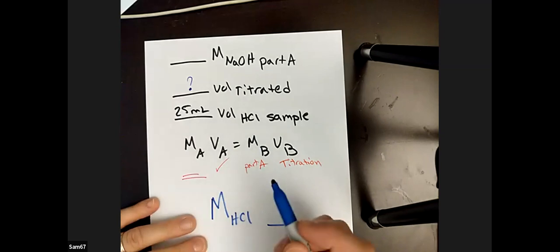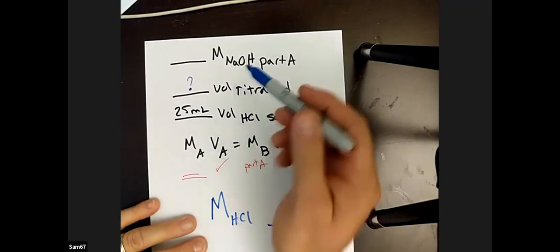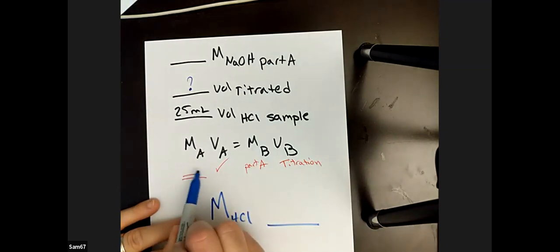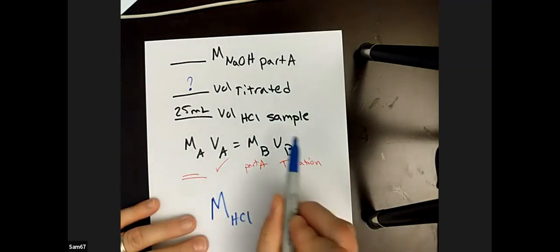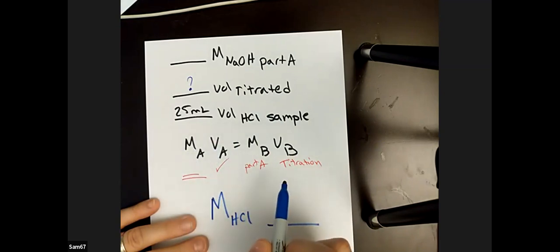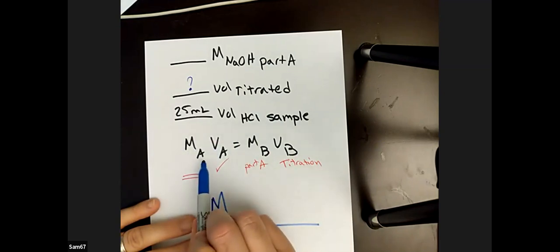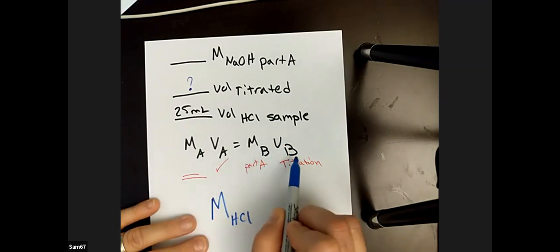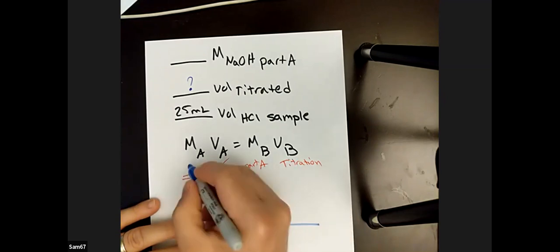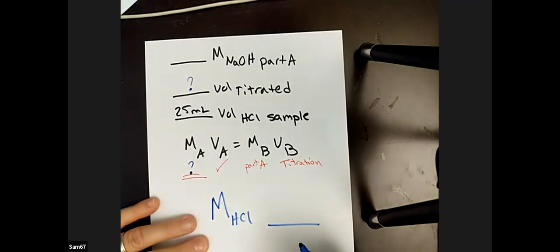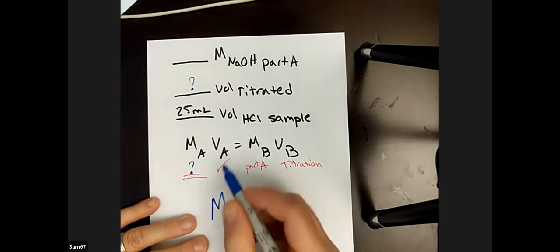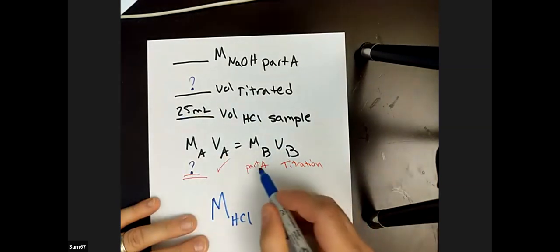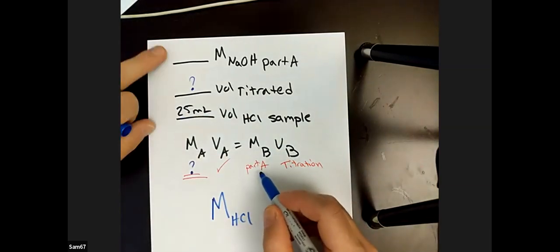Okay. This setup is slightly different because here we are working from the strong acid, strong base titration. So here we can use the equation for an acid-base reaction. Hopefully this is familiar: the molarity of the acid times the volume of the acid equals the molarity of the base times the volume of the base. So we are looking for the molarity of the acid. We know the volume of the acid, that's the 25 milliliters. The molarity of the base is the value that we got from part A.